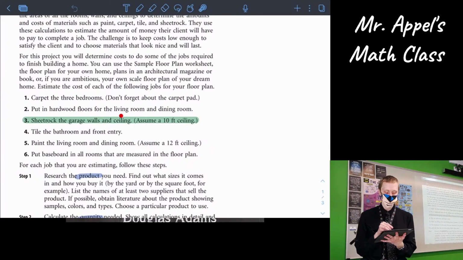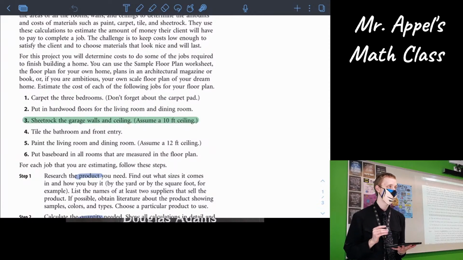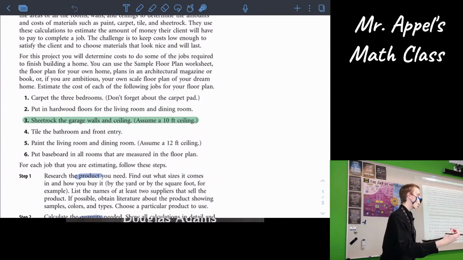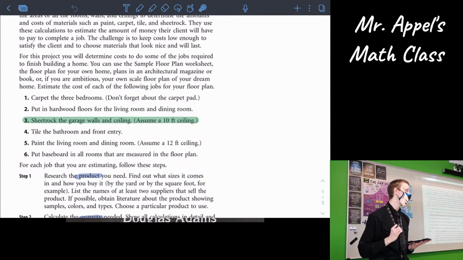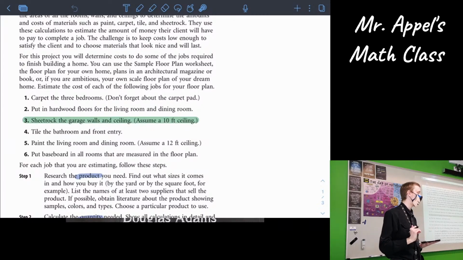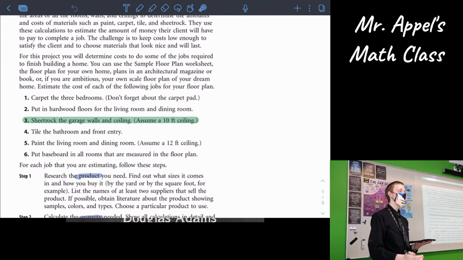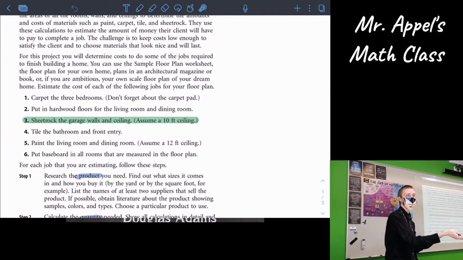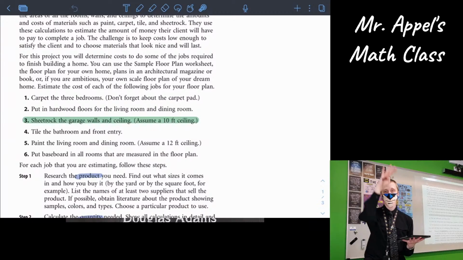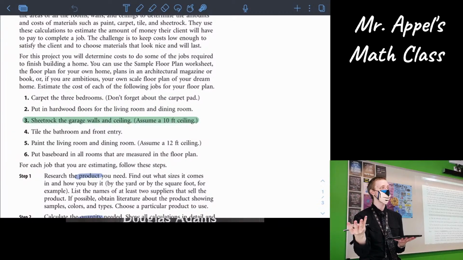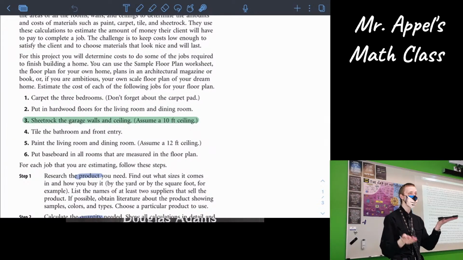Put hardwood floors in the living room and dining room. They don't have to be real hardwood floors. You just want it to look like hardwood floors. Remember, part of your project is to provide some options. So maybe your 2 options for those rooms are: here's the real hardwood, it will cost this much. Here's the fake plastic look-alike, it will cost this much. What are the pros and cons of each one?